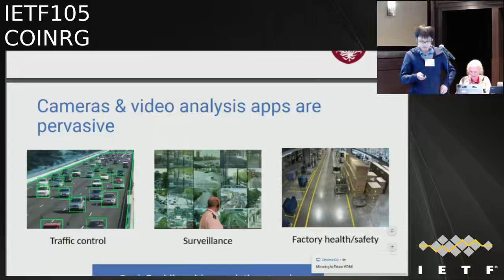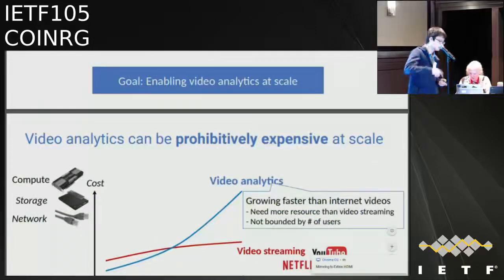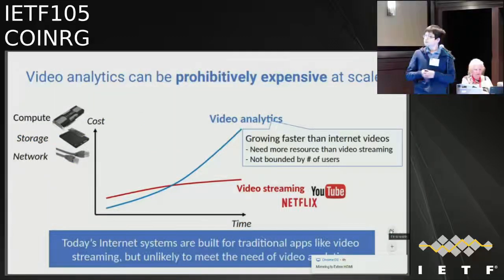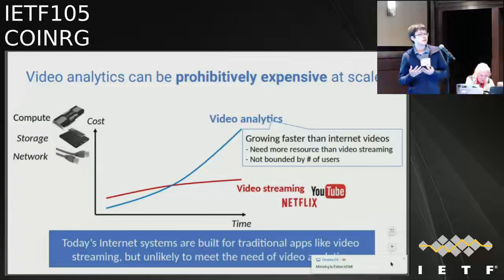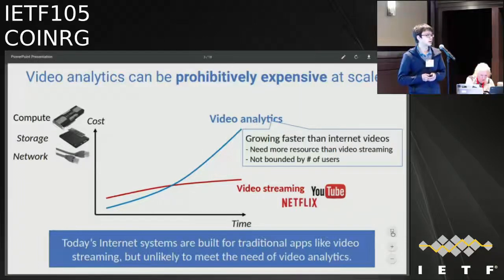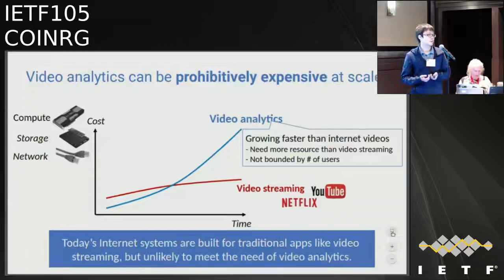Okay, and let's first look at some trends here. First of all, there are two trends in video analytics. One, these neural network models are getting more and more accurate at the cost of more and more computing resources. So it's getting more and more expensive to run these models. And second, there are just a lot more cameras. So these two trends have led to this dramatic growth of the cost in video analytics.